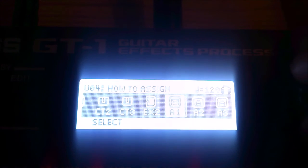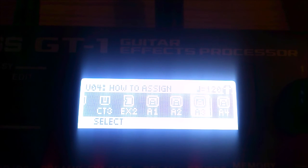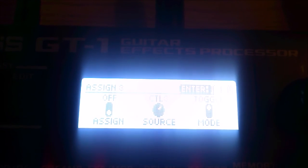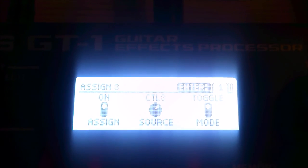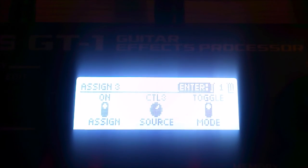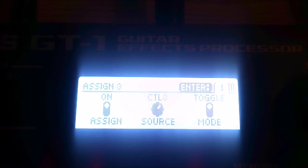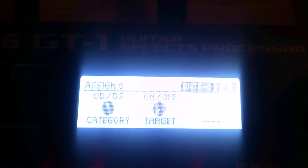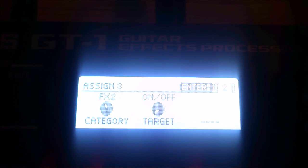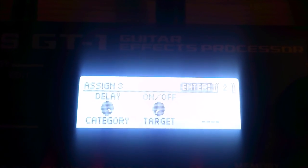And again, we have to scroll to our next available assign here. And that's going to be our assign number 3. We have to turn our assign on. This time, we want to set our source mode to CTL number 3. Otherwise it won't synchronize with the foot switch over here. Then you're just going to press enter, and the category you have to scroll until you see the delay. Let's just see, and it's just right there, and we just wanted to turn on or off the delay. So we'll press exit again, and then all our assigns are active.